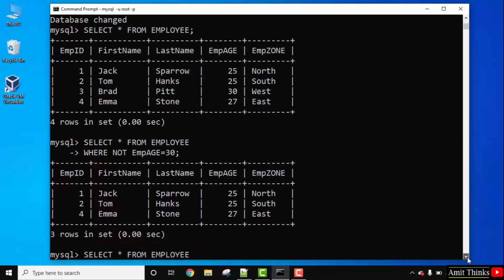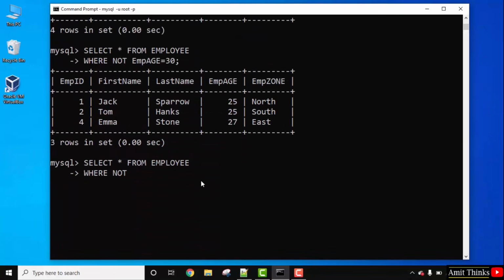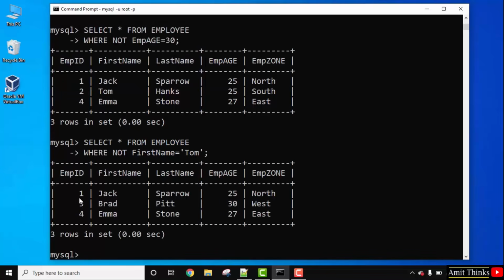So for that, simply use the not condition, under not, mention first name is equal to, under quotes because it's a string, it's in varchar. Now we have entered Tom. Now except Tom, all the rows will be visible. Press enter, semicolon, press enter. Here you can see only the second row is missing and rest all are visible. So Tom Hanks row is completely removed. So guys, in this video we saw how we can work with the MySQL NOT operator.